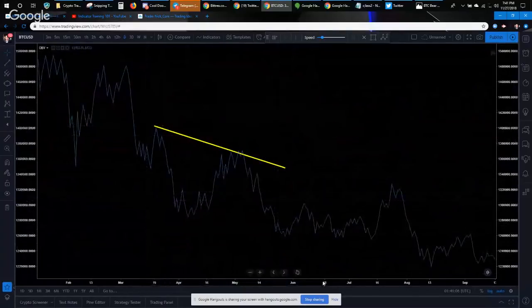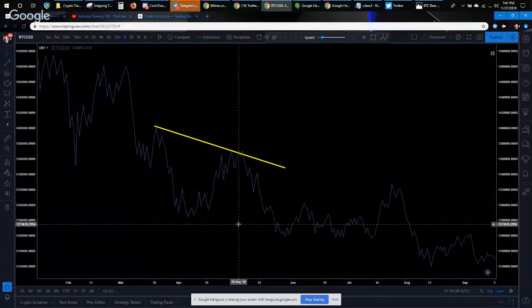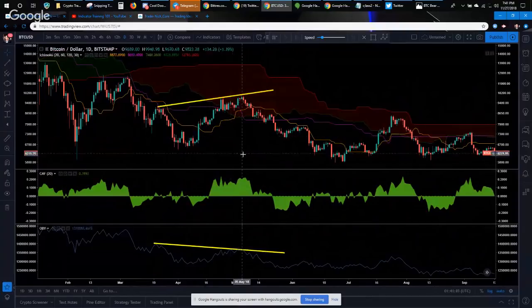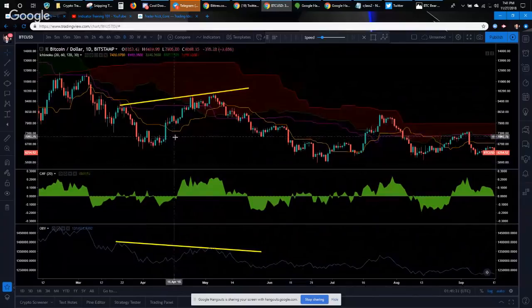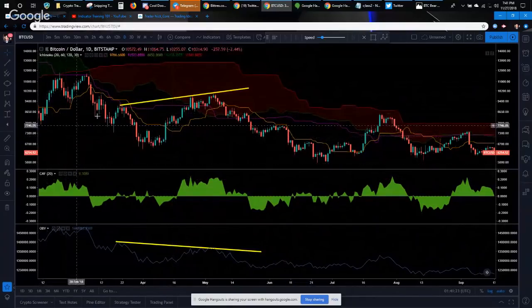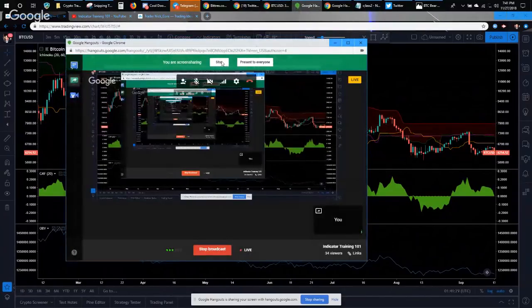That's a perfect bull or bear divergence. Volume is lower, but price is higher, especially in a resistance zone. That is a place you do not want to go long. You want to go short, and it's going to reject. You can use the OBV and the CMF to spot a lot of divergences like that. Let me make sure there's no questions on the OBV and the CMF, and then we're going to go over to the Ichimoku cloud.